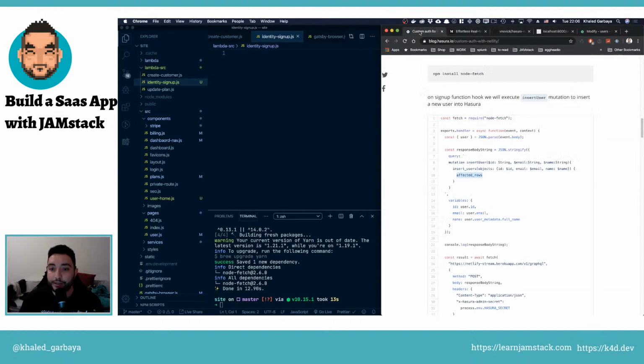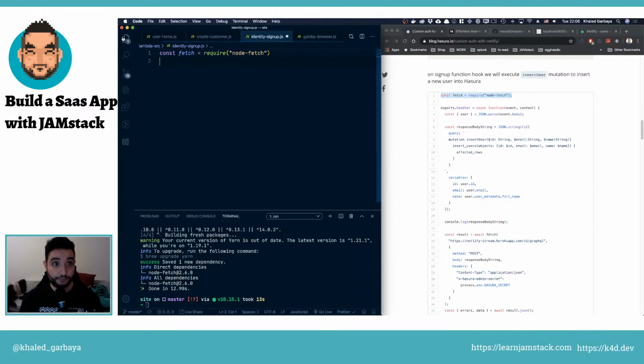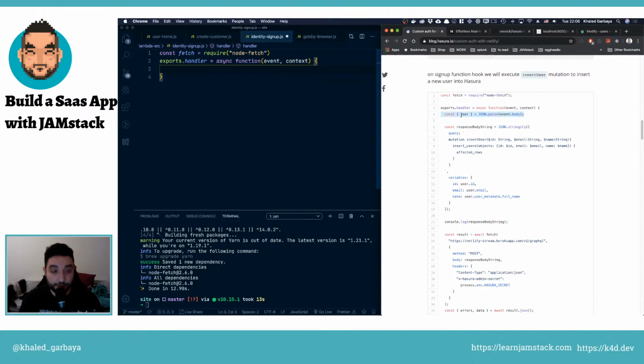So now we can actually continue on. This is straightforward. I guess here we will use fetch as an HTTP client. I could also use Axios, because I think Axios is already installed, but I don't know. We will see. All right, so we need this function. I'm just explaining these parts one by one. This will come from the webhook. We don't need to worry about it, and we'll get this user.